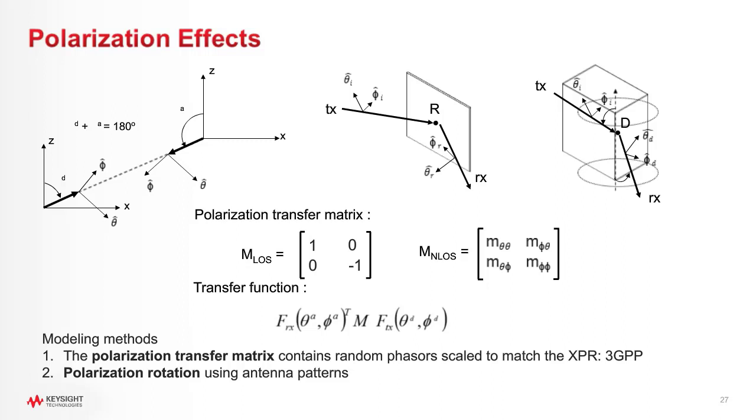In the general communication system, the polarization of the signal received is not the same as the polarization of the incident wave. What they call the polarization mismatch. This always derives the loss of power in the receiver. Therefore, the system engineer needs to model this effect very carefully. One of the modeling approaches is to use a polarization transfer matrix that is adopted by 3GPP. And another approach is to use a polarization rotation of the array antenna patterns.